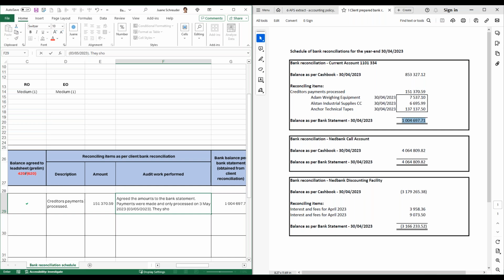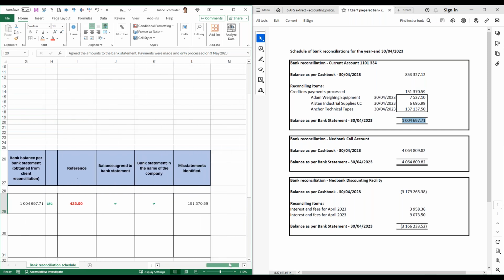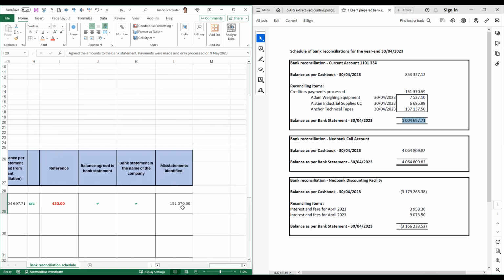These payments should therefore not have been processed in the cash book at year end. Something to that effect. So in fact, our balances for the bank is actually missing 151,000. We need to add that 151,000.